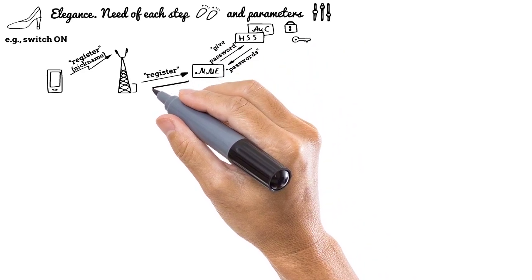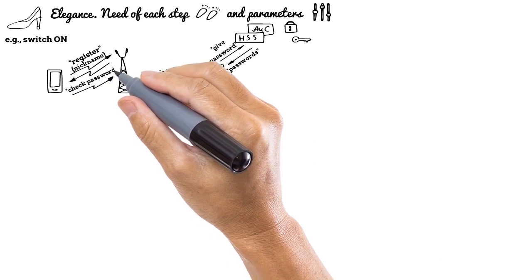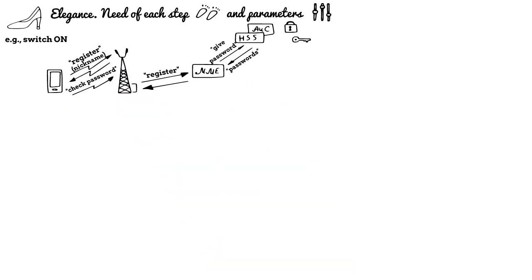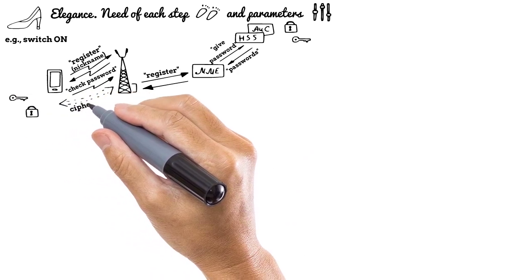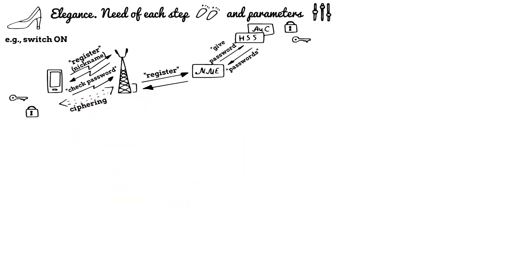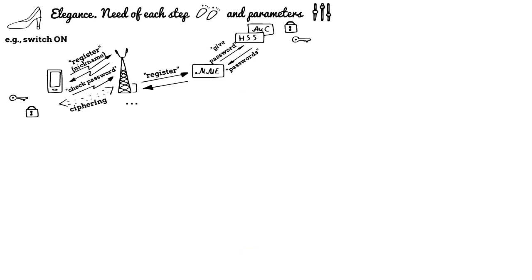It happens on the very next step for resource economy. There is no need to spend time on any other steps of the procedure only to figure out on a later step that the subscriber cannot provide proper password-like information. On the very next step, ciphering of a certain protocol will be switched on between the phone and the network to increase security even more and hide all further messages by encryption. There is no need to delay enabling encryption for later steps because it may bring vulnerability, and so on. All these procedures are very good examples of an optimized logical way of requesting and handling resources.